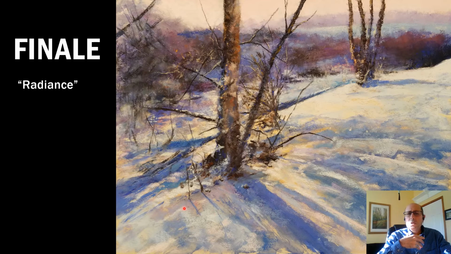And some of the challenges of this painting, first of all, this shrub back here, we didn't want it to look too distracting, so I softened it so the tree in front is a lot bolder and sharper. Again, a lot of sharp lines because of the contrast with the sun and the reflections of the snow. The tree back here also has highlights on it, but I also softened that a bit too, because again, this is our focal point here. Okay, and then again, we have all this shadow work here, and the background.